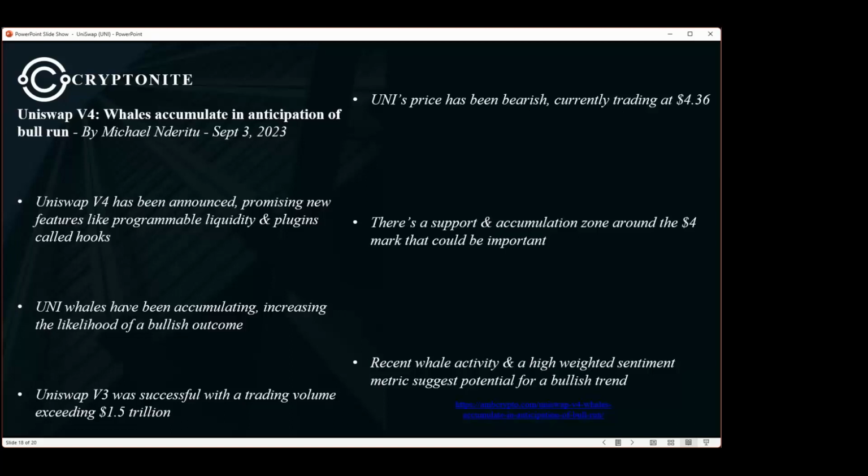The prices have been bearish, but it's the whole market right now that's kind of down and bearish and pretty much locked into that zone around 25,500 and 26,500. And we see little spikes here and there, but it goes right back to around the 26,000 mark for Bitcoin. So as long as Bitcoin doesn't move, none of the altcoins are going to move.